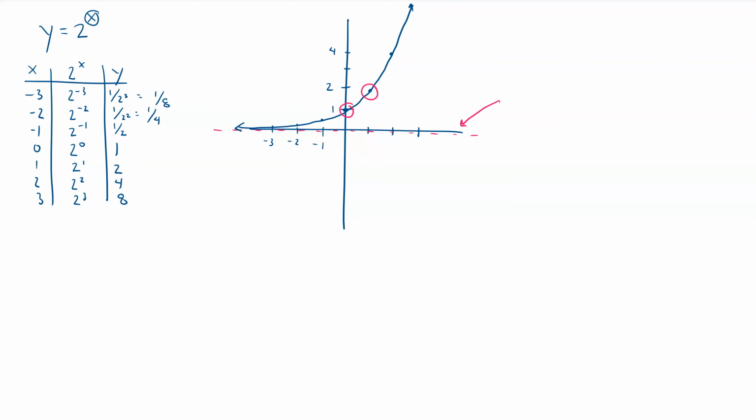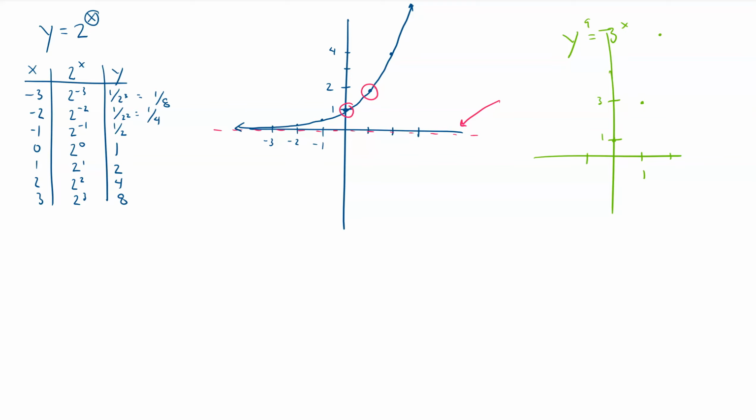Let's try this again real quick. Let's pick a different number. Let's go with y equals 3 to the x this time. If we put in a 0, 3 to the 0 is 1. We've got a point there. Put in a 1, 3 to the 1 is 3. We're going to have a point right here. 3 squared is going to be 9. It's going to fly real high, real fast.